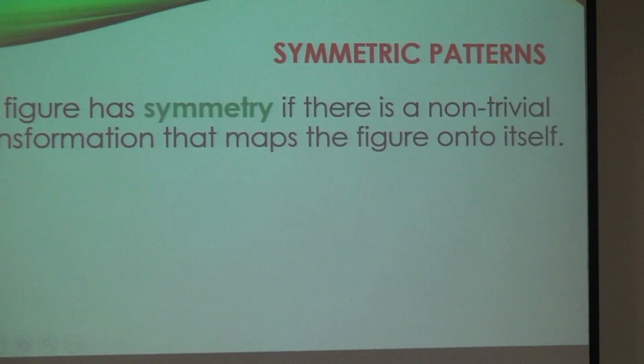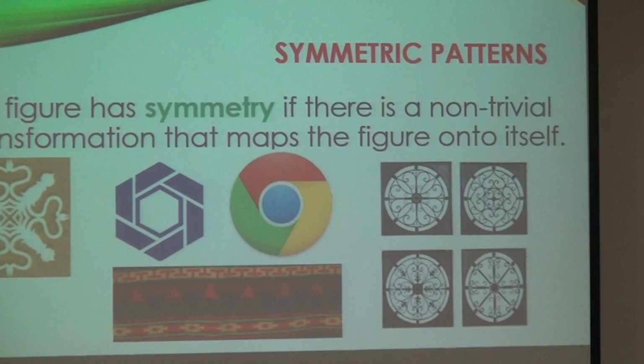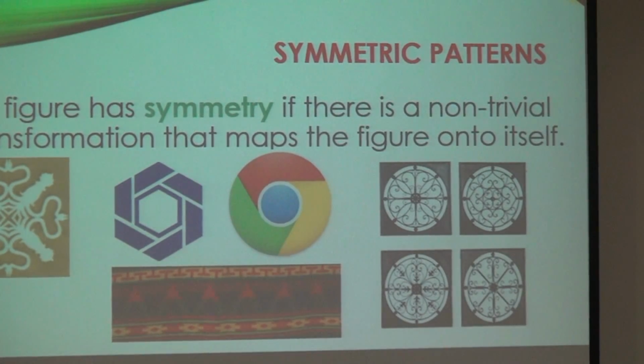Well, these are familiar figures: logos, company logos, windows of a church, parts of a rug or carpet, and the logos of the different groups in Game of Thrones. I removed the names; I don't know the names. You might say I'm biased toward a certain tribal group there, but that's the idea. So symmetry, we will talk about symmetry here.